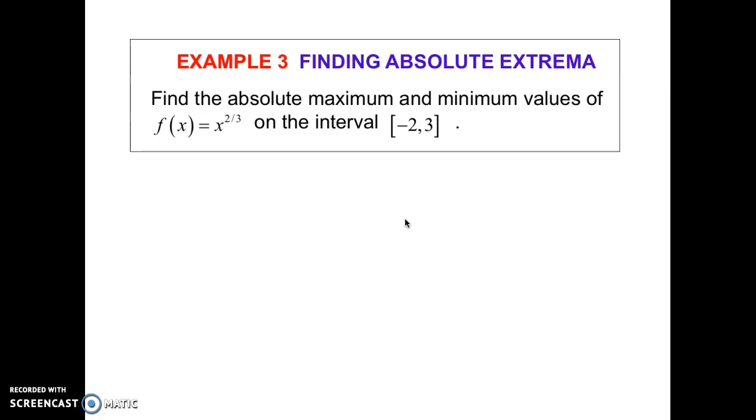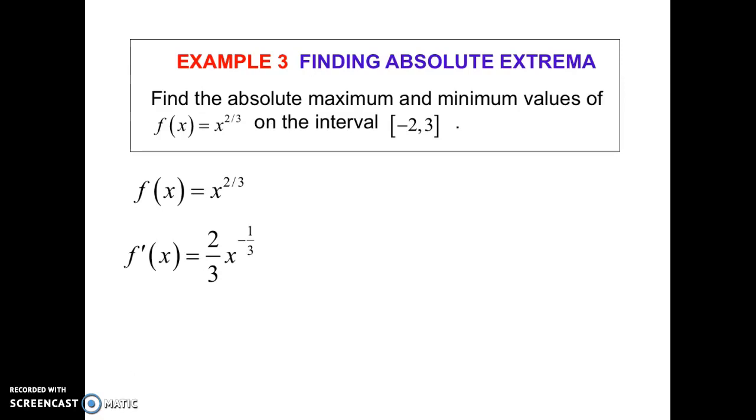I must have an absolute maximum and I must have an absolute minimum if I have a continuous function on a closed interval, which I have in place here. Therefore, I have to have my absolute extremes. So how do we find them? Using calculus. Well, we just said that extremes, if they're going to occur, are going to occur at critical points and endpoints. Those are the only places on the function I have to look. So what I do is I look at the function and I find its first derivative.